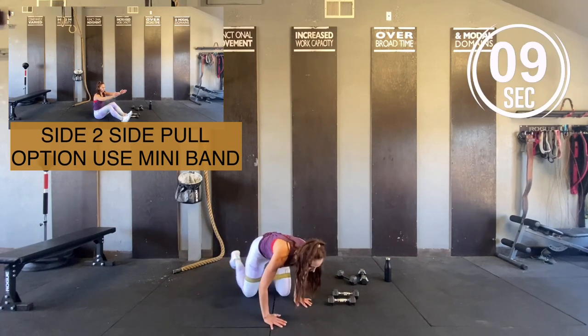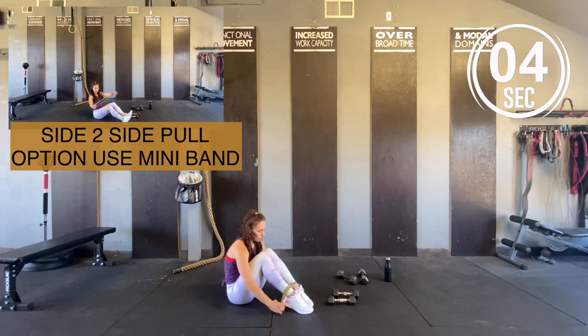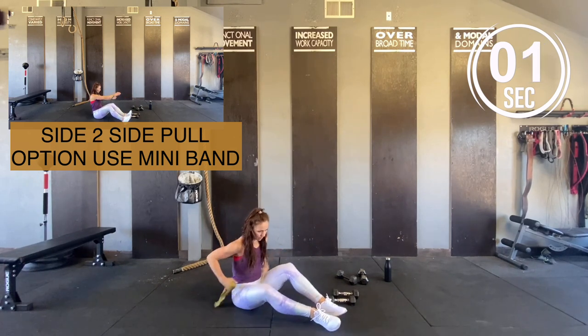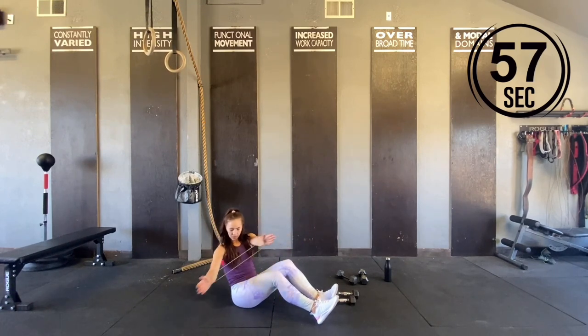We're gonna come and sit on our glutes now. Side to side pull. Option to use that mini band and pull your arm towards the floor opposite to work the obliques. Shoulders back and down. Here we go.